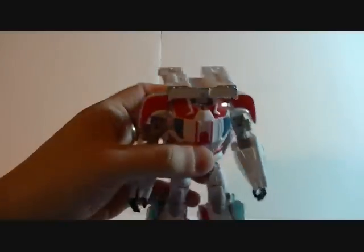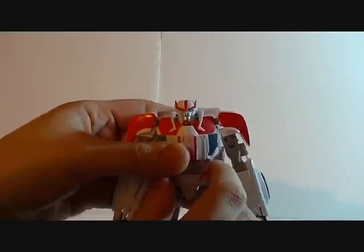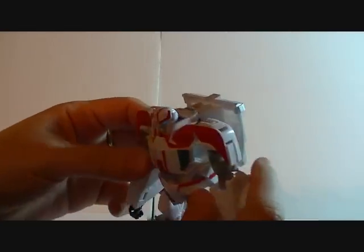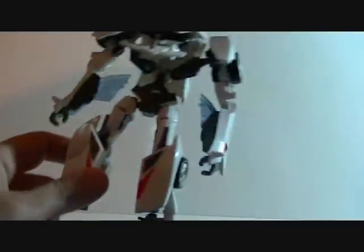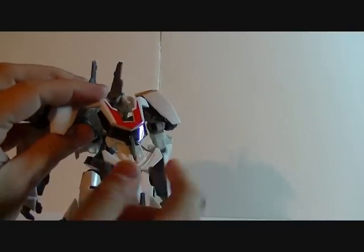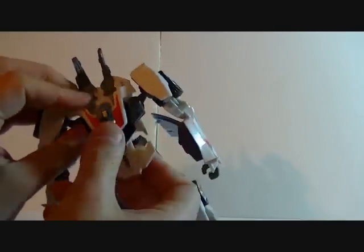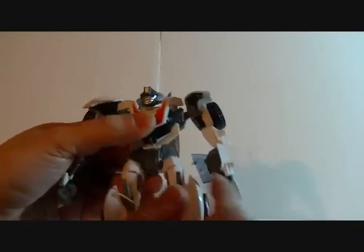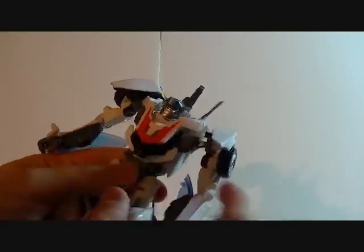Take a look at Ratchet. He's mostly in robot mode — he has this one flap. You pull it up, and when you tuck it back, boom: his head pops up on a spring. His head can move. His backpack isn't even kibble because it looks exactly like it does in the show. Again, fantastic use of the gimmick. On Wheeljack, his doesn't even have a spring — it's a lever. As you fold the chest down, you push this piece up into place, and as you form the chest, his head naturally comes up. No springs even. That's a fantastically done automorph.